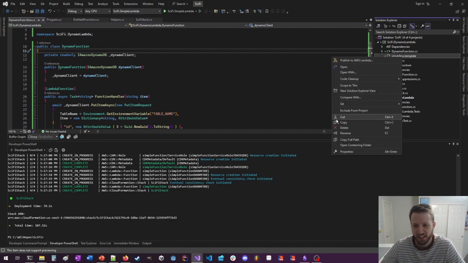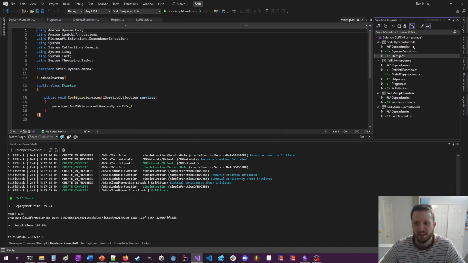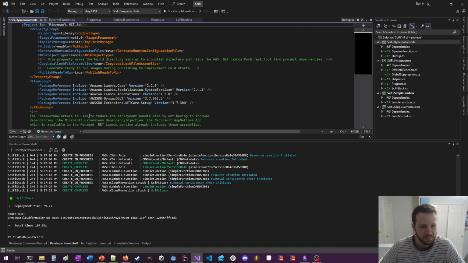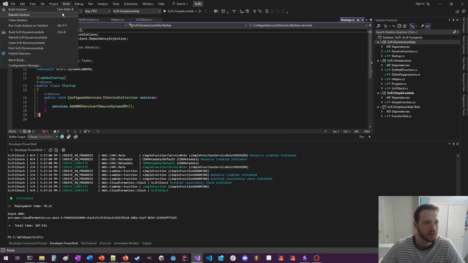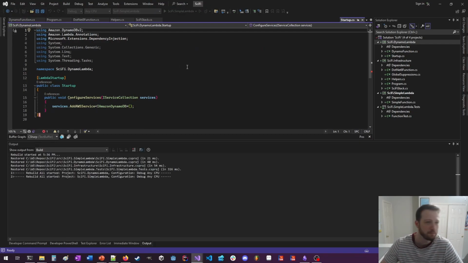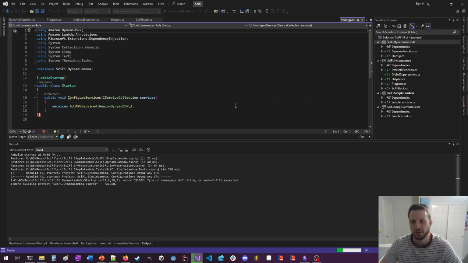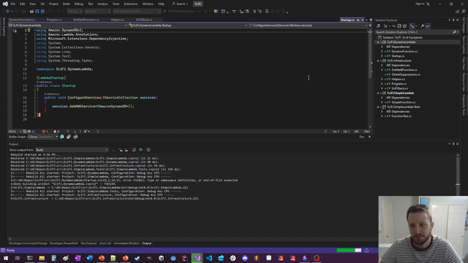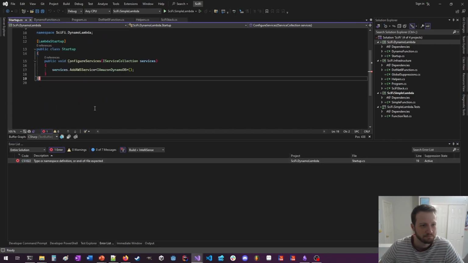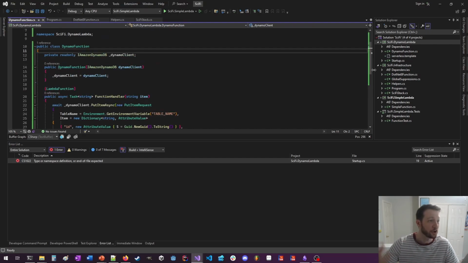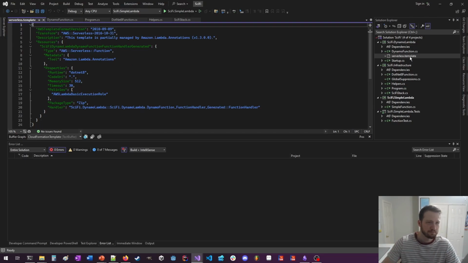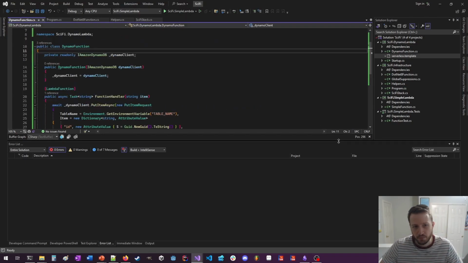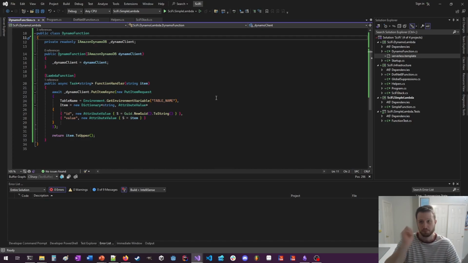Now, unfortunately, even if I delete this guy, if you have this annotations package in your project, whenever you build, it thinks you need it, and it puts it back in there. So, you can put that in your git ignore or something, but it doesn't hurt anything. It's for if you're using SAM, and we're not. So, okay, that's one problem. So we've solved that.